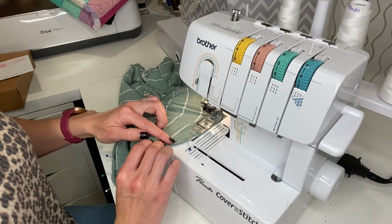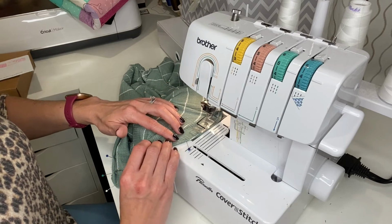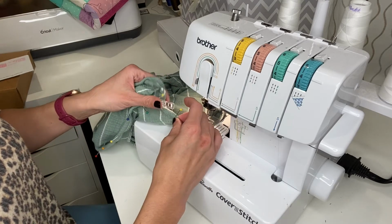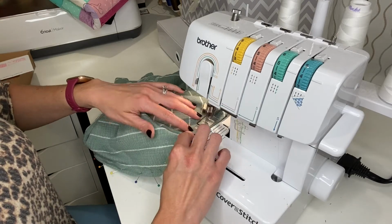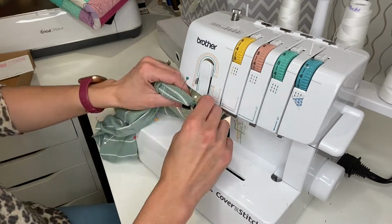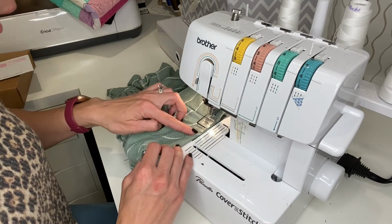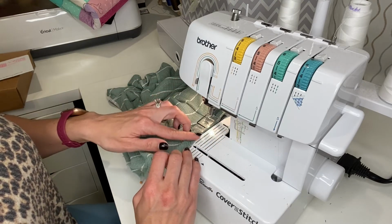And again, I'll keep this slightly taut, but not stretching it, just to help keep any ripples on the right side from appearing. And then again, I'll have a shorter hem allowance on this side, just like I did in the beginning. See, this is where you want to be careful that you don't get it folding over. So you want to make sure it's nice and smooth and not twisting, because right here at the side seam is where it is more likely to twist.